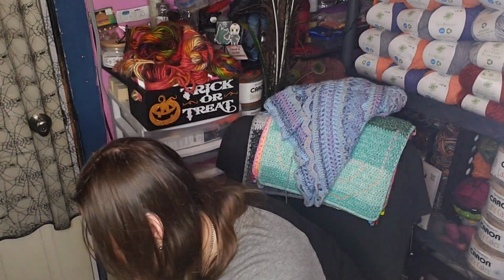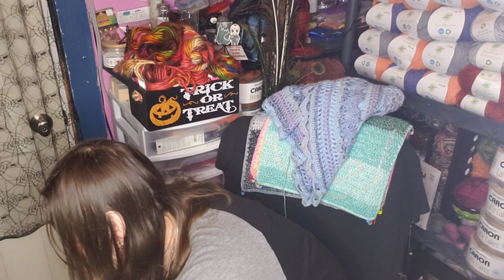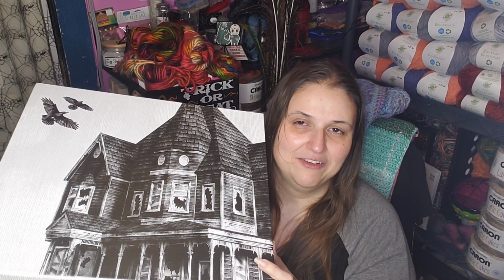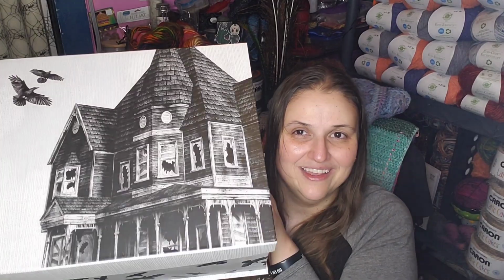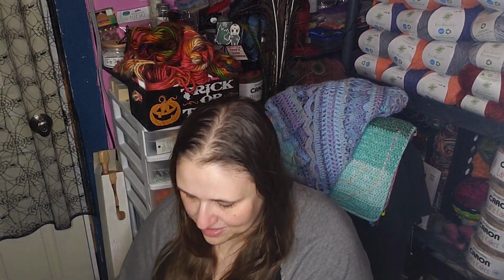One of which I got for $3, and one of which, I don't want to say I absolutely would have paid full price, because I probably would have used a coupon or something, but the fact that it was half off was amazing to me, because if I was going to pay full price for a box, it would have been this one. Let's put it that way. I really love this box. So anyway, I came home with those.